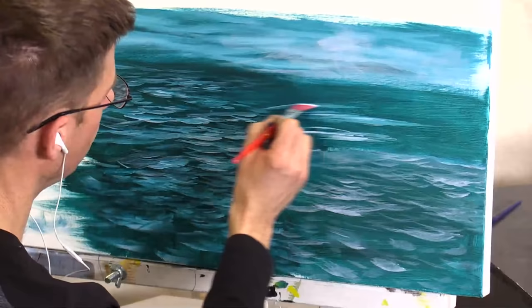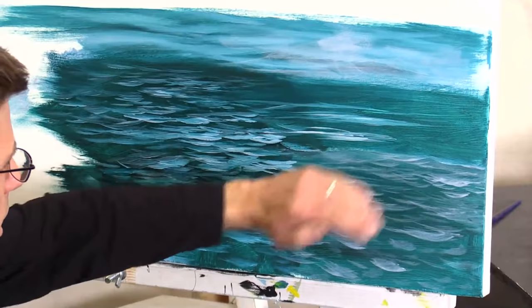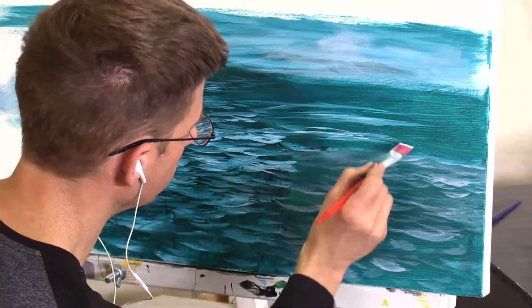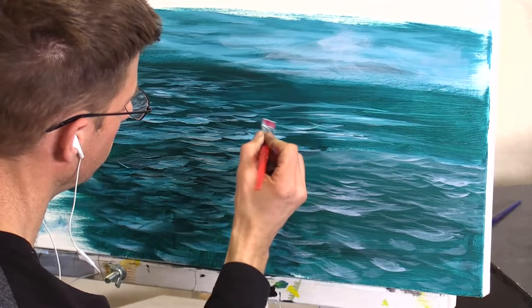Once the colors are lined up, as long as I don't overmix these things, now I'm creating these mounds of water. So it's a different kind of shape, you know. And so then if I intermix these a little bit, I do some of this, it can be a very frustrating thing when you go to incorporate something like this, though, and then for some mysterious reason, it just looks wrong.